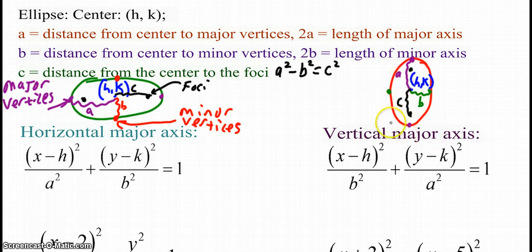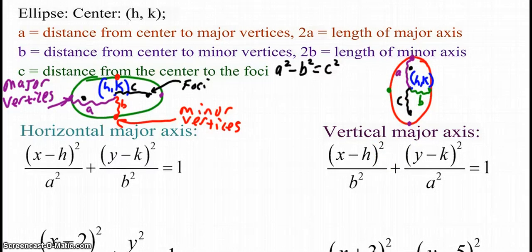So it doesn't change whether you're doing horizontal or vertical. And so as I said at the beginning, don't get so caught up on which one of these values here is a and which one is b. The larger value is a, or if it's in standard form, the larger value is a squared. The smaller value is b squared. Whatever number is underneath the x term goes in the direction of the x's. So horizontal, that's x direction. So that's why the horizontal major axis will have the larger value under the x squared term, whereas the vertical major axis will have the larger value under the y squared term, because y values are vertical. So personally, I think that's an easier way to remember this.